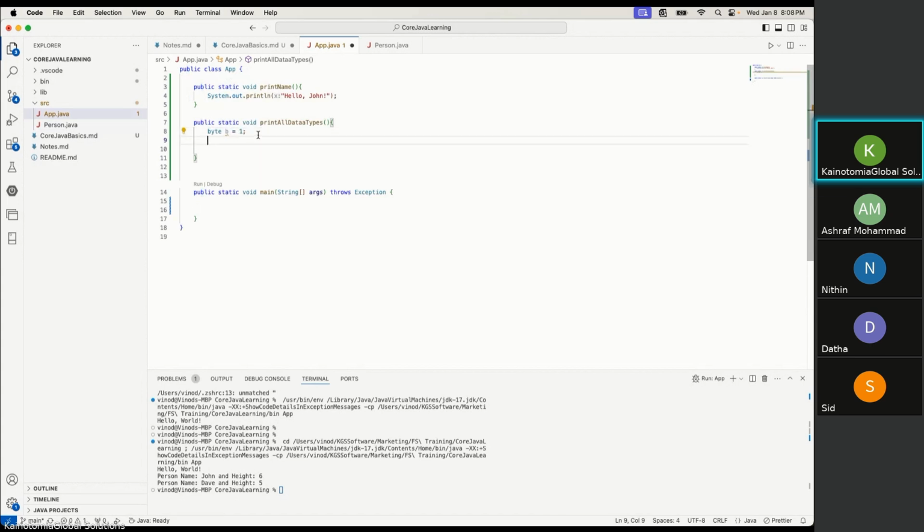I'm just giving byte b, short s equals 1234, and then what is the other data type? Integer i equals 23, and then float f equals 24.245.